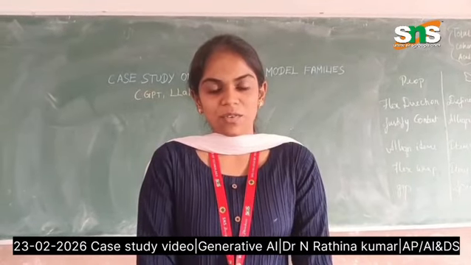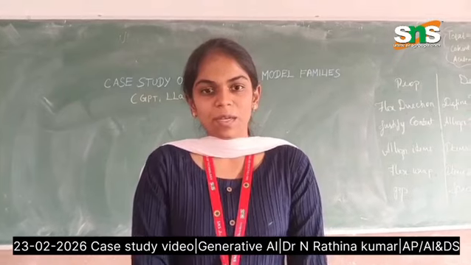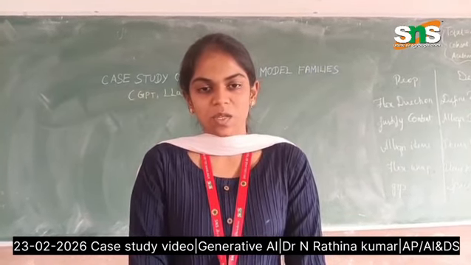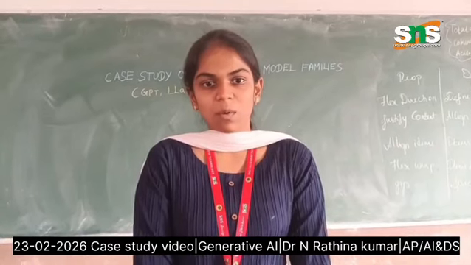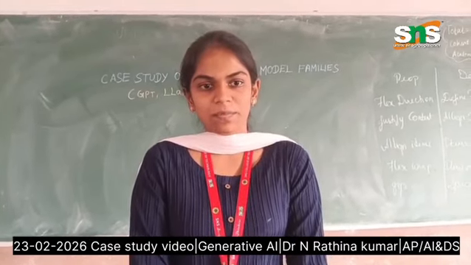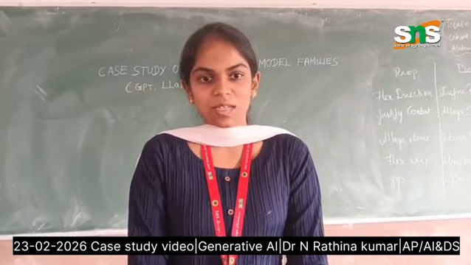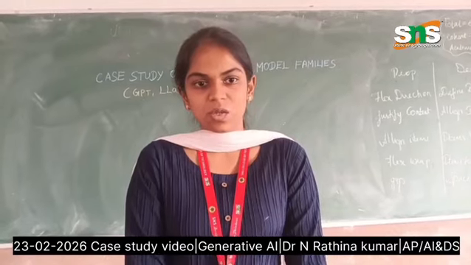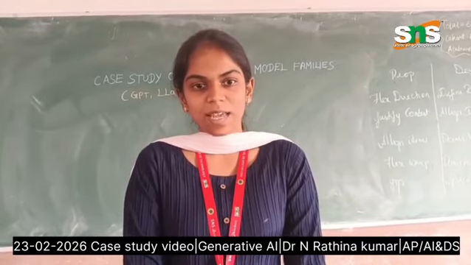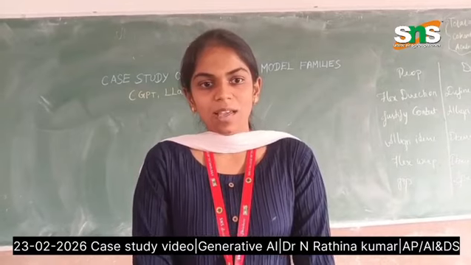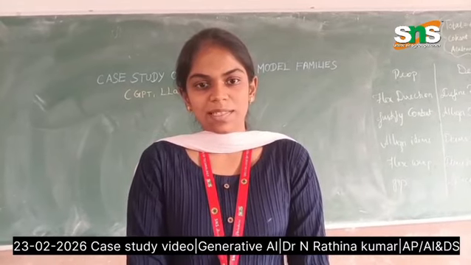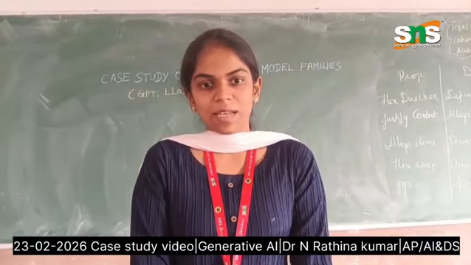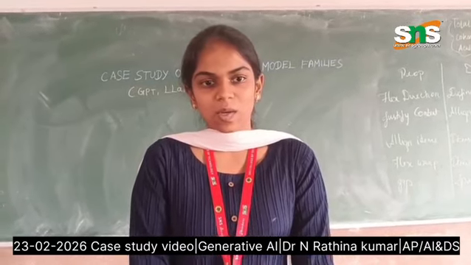LLaMA is designed to be efficient and smaller in size compared to some other large models. This makes it easier to run on local machines or smaller servers. It is popular in the open source community. For example, many AI startups use LLaMA to build chatbots, AI assistants, and research tools. It allows more flexibility and customization. However, compared to GPT, some versions may perform slightly lower in advanced reasoning tasks. Still, it plays an important role in democratizing AI technology.